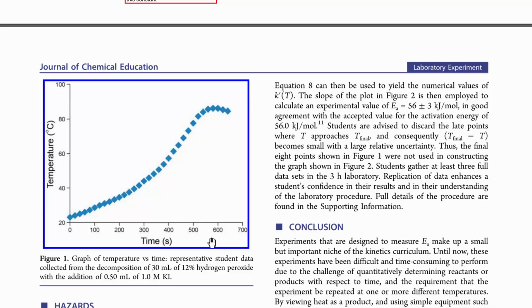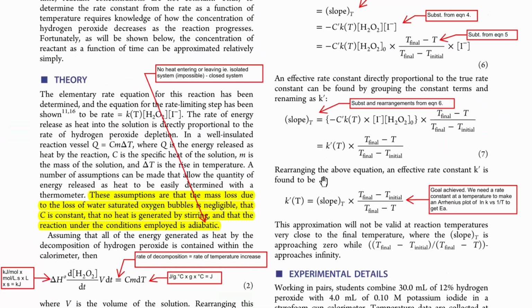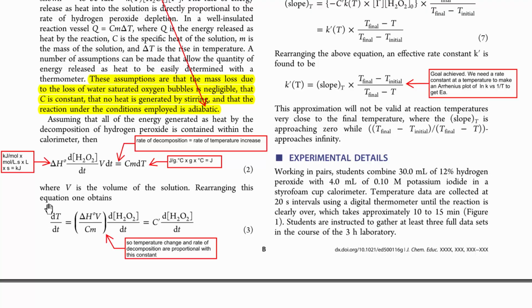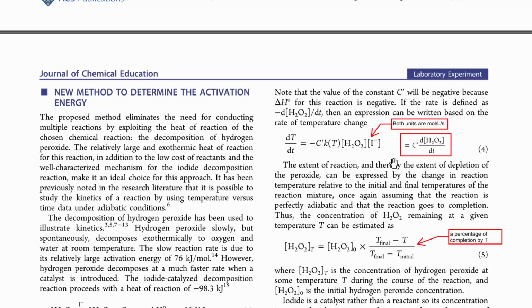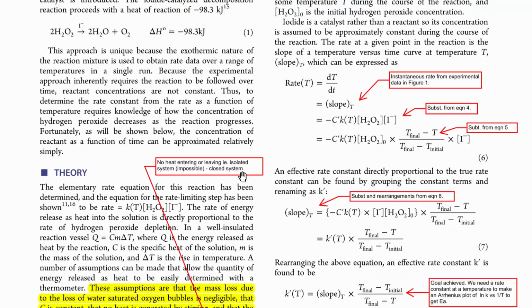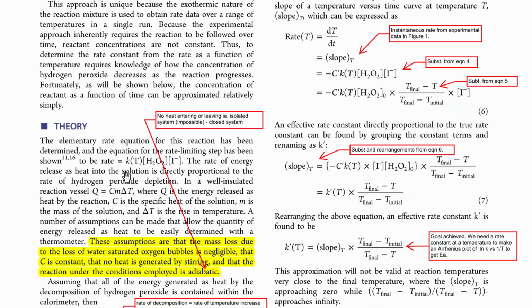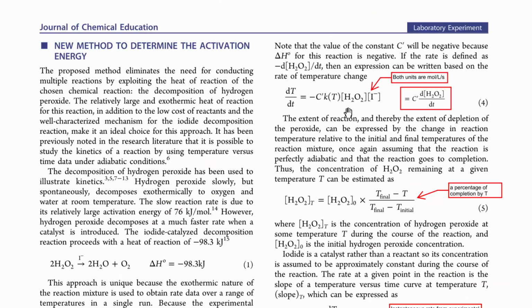That's the difficult bit. And so you can see that k is here, and we're just rearranging all the equations to get a k. We're just manipulating this for a rate, so that we can substitute in the rate equation. The rate equation for this is given somewhere in this article here. So there's the rate constant, what we're looking for. It's affected by temperature, the concentration of the reactant, and the concentration of catalyst. And so we can use that equation to get a k into the system now.